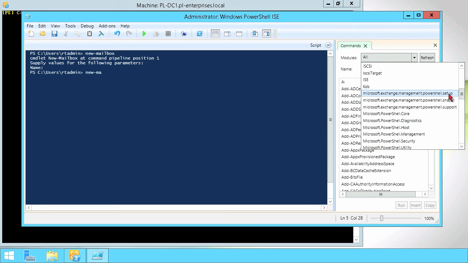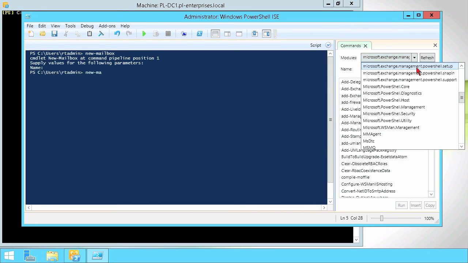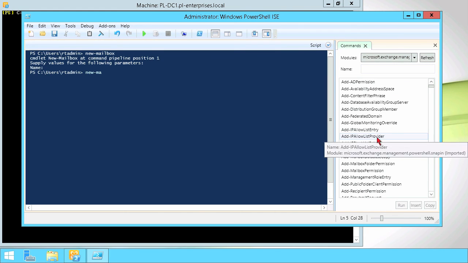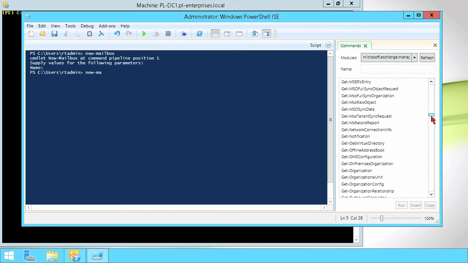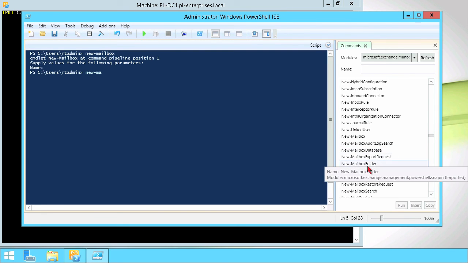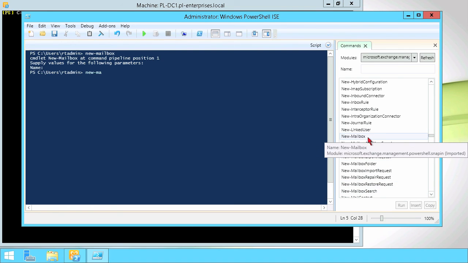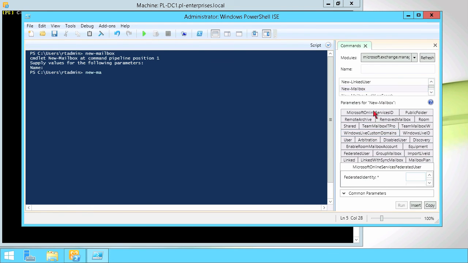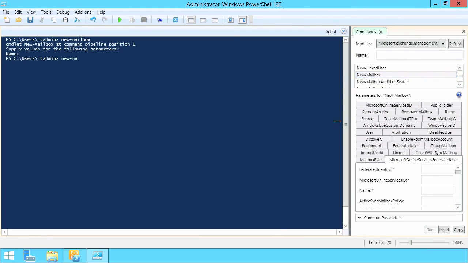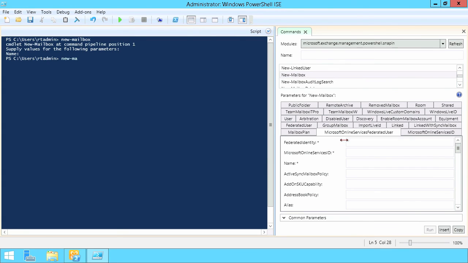So there are the snap-ins that you just added, and so what you can do is you can sit here and look at these commands and say, okay, well let's see. Let's go down and find a new mailbox. That's what I'm looking for. There it is. Okay, so new mailbox, we click on new mailbox, and then you might need to maximize and move this around because there are different kinds of mailboxes. Okay, but let's just say it's a regular user mailbox. And so I select new mailbox, and then I select user.